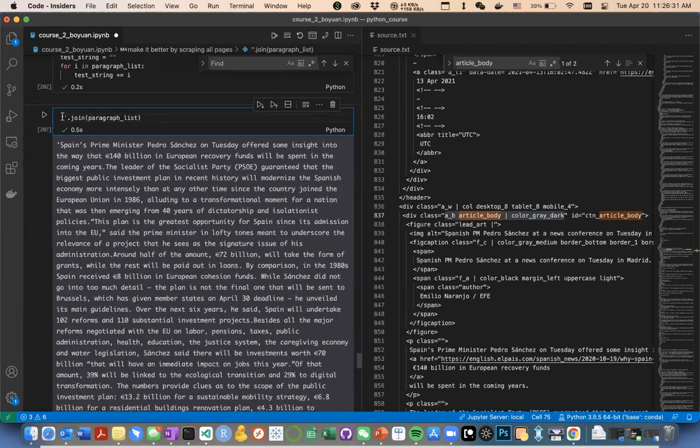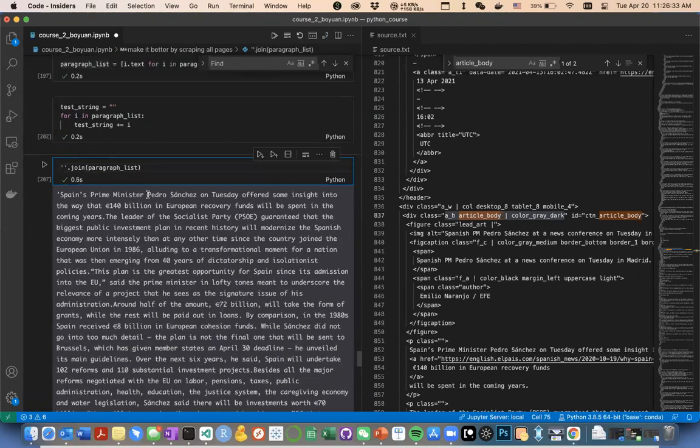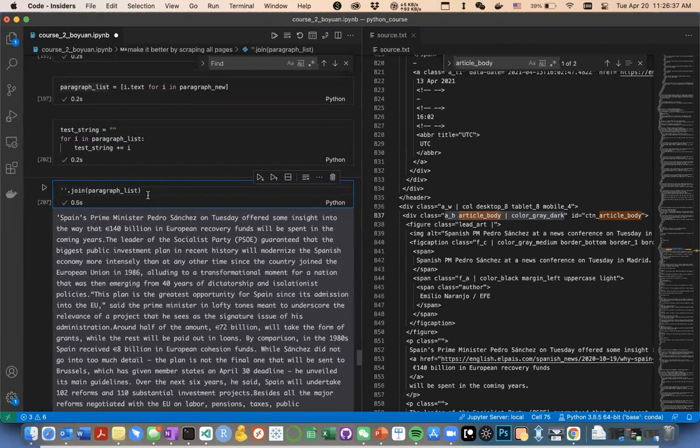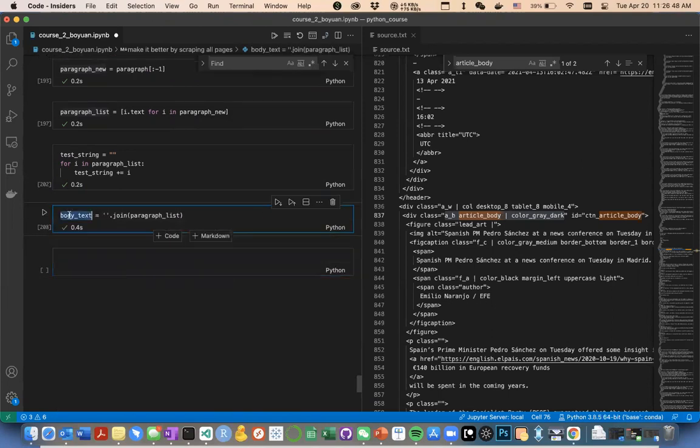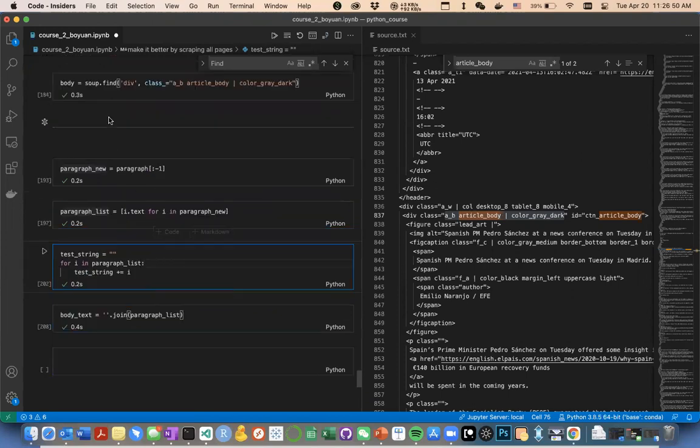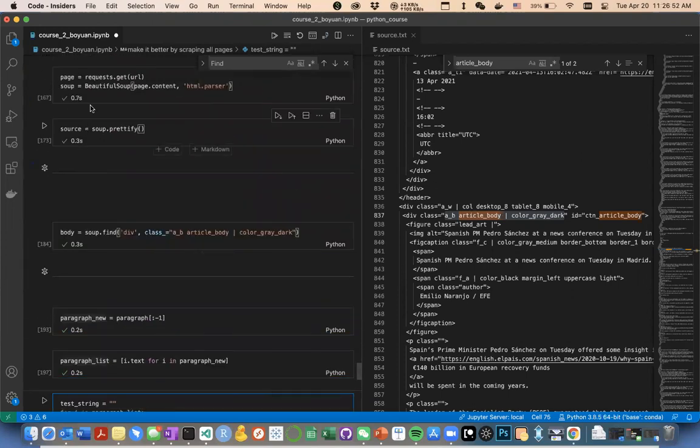And remember, we need to store them in a variable. So let's call it new body text, okay? So in this way, we got the body text of the first element.